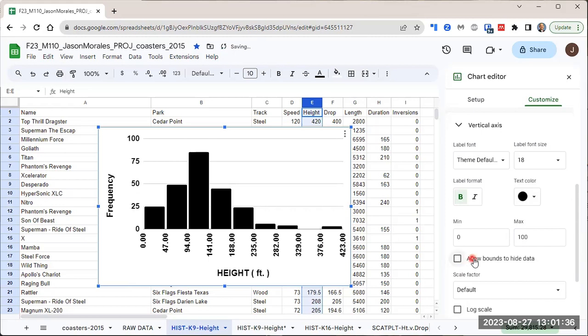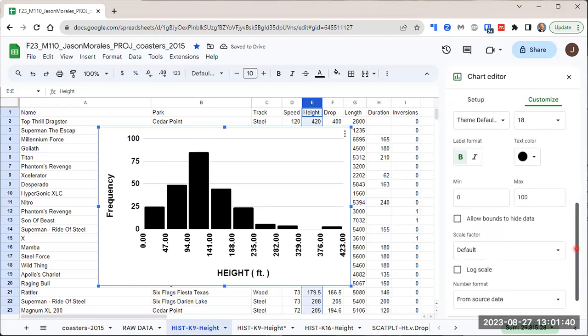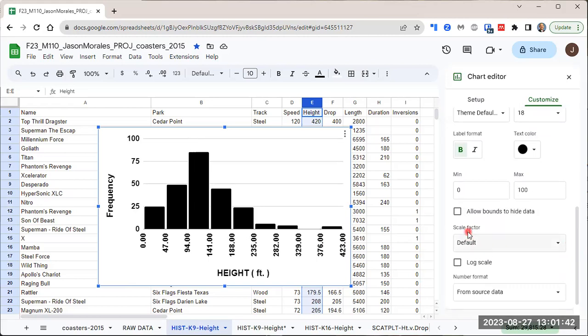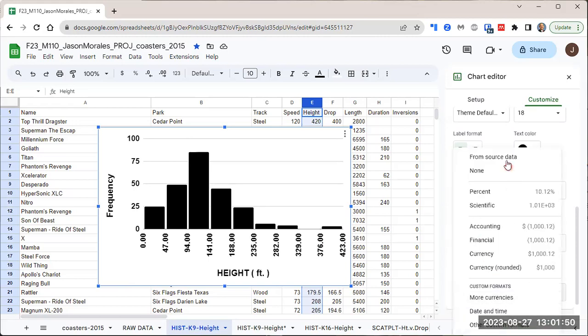let's turn that off. Let me scroll down here so we can see a few more of these options. Under scale factor, we'll just leave that at default. We're not using a log scale, and the number format, just leave it at from source data. So it kind of looks like, here we could put custom formats.